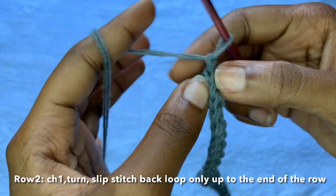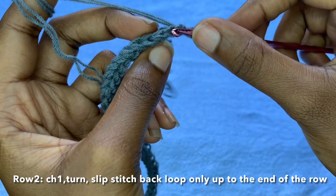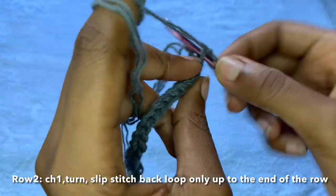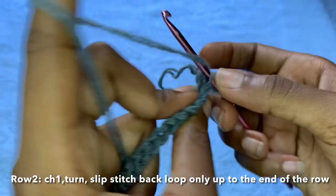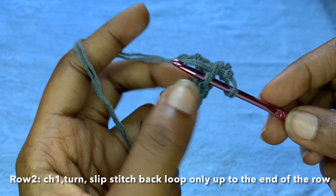So now for row 2, you're going to make a chain of 1 and then turn your work. So slip stitch into that first stitch, not the chain but the stitch. So slip stitch back loop only into that first stitch, and now we are going to slip stitch back loop only up to the end of row 2.